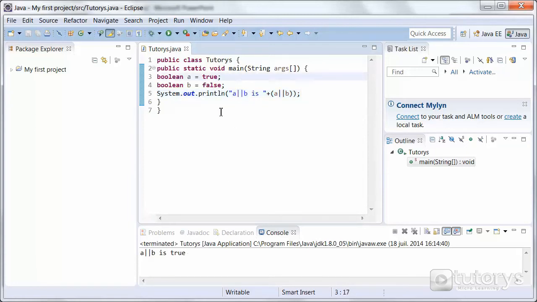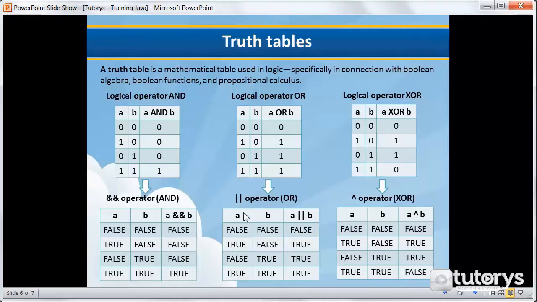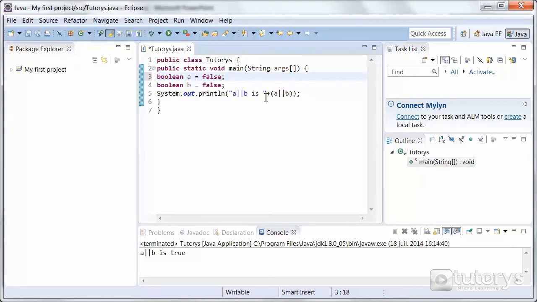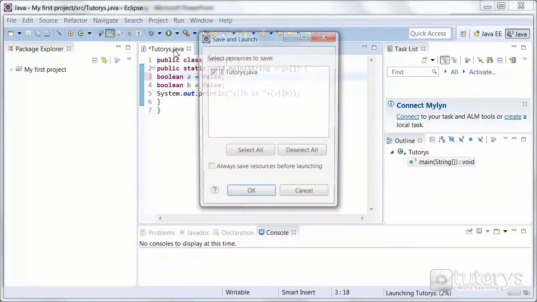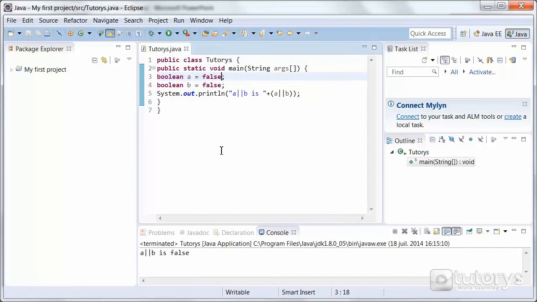Let's change this a bit just to do a second and last example. Let's give A the value of false. Back to our table. So we said A is false and B is false, so the result should be false. Is that the case? Yes, it is.